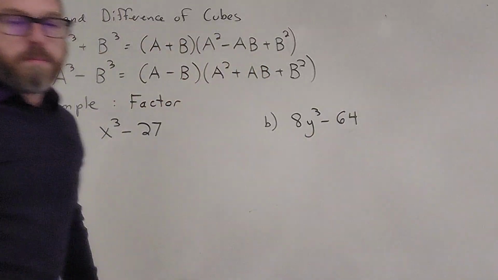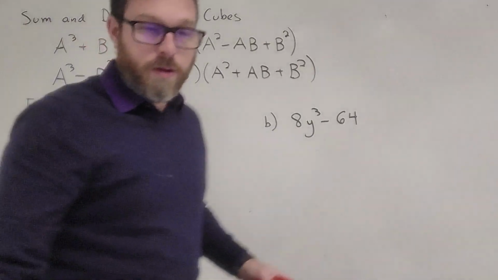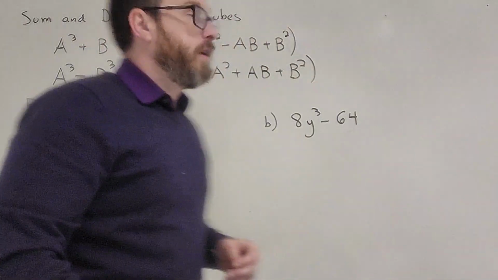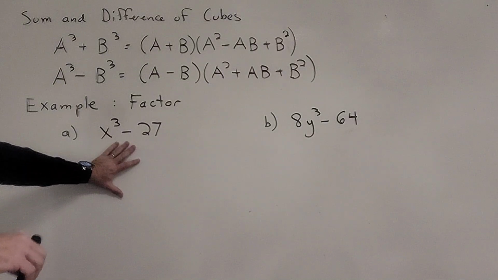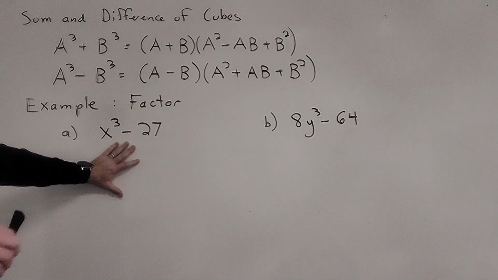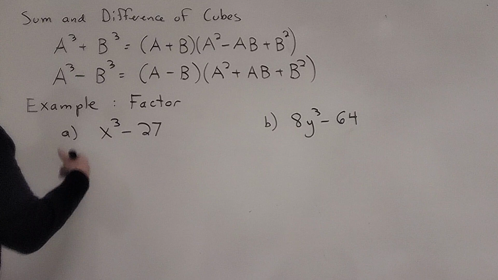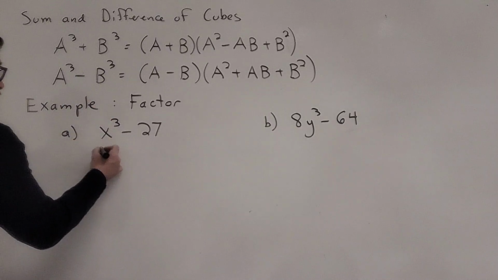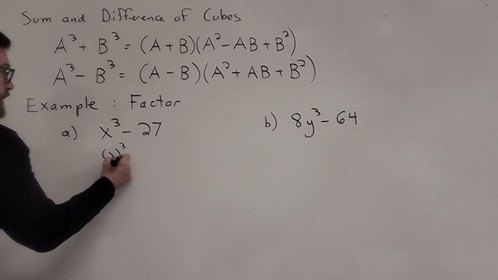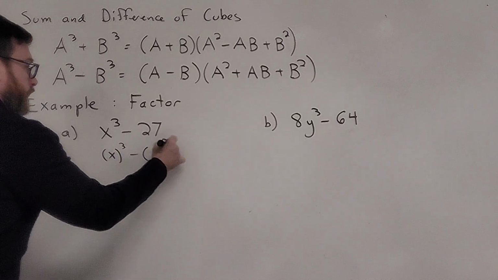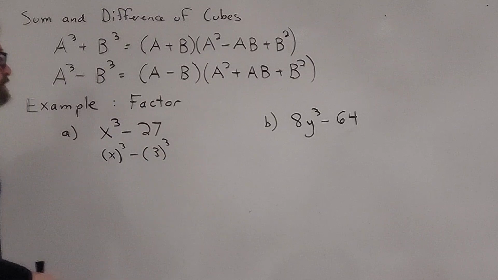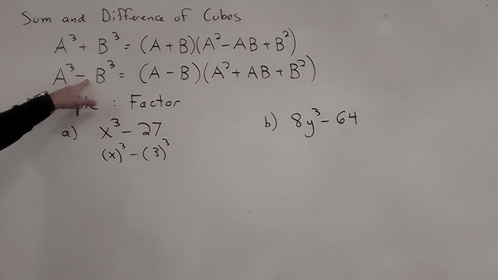When you get into long division of polynomials, we'll actually prove this difference of squares and difference of cubes and sum of cubes formula. Okay, so what I want to do is factor this difference of cubes here. I know that these things are both written as something cubed, so I really have to figure out what a and b are for each one of these. Well, this is already cubed, so that means x is going to be my a, minus, this is something cubed as well, and 3 cubed is 27. So I can see that this is the difference of cubes.